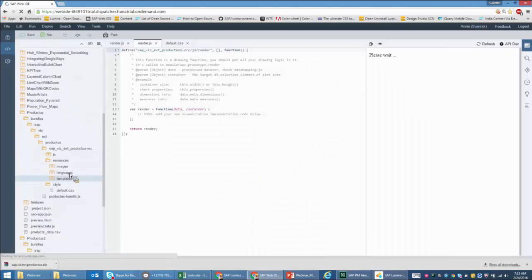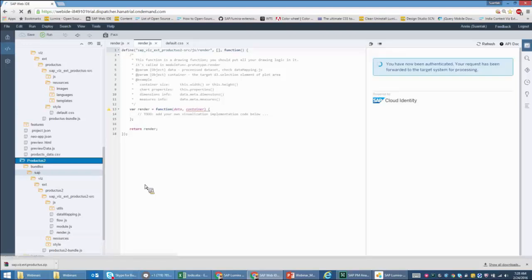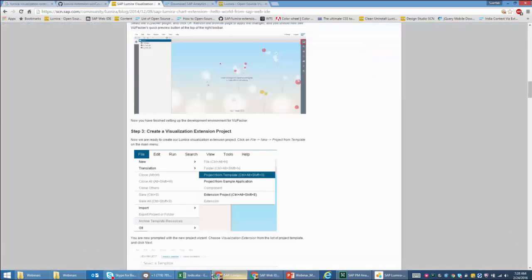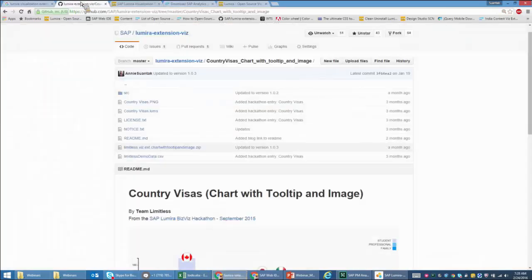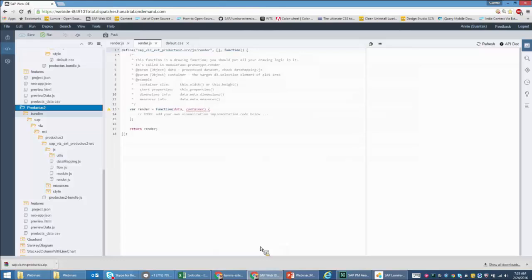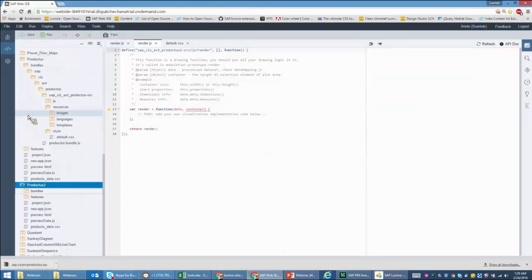So now you'll have the project in your workspace, which is called Productive 2. And now we go back to GitHub, and we go to the source code. Now you'll see that the structure of the source code is exactly what we can see in Web IDE.